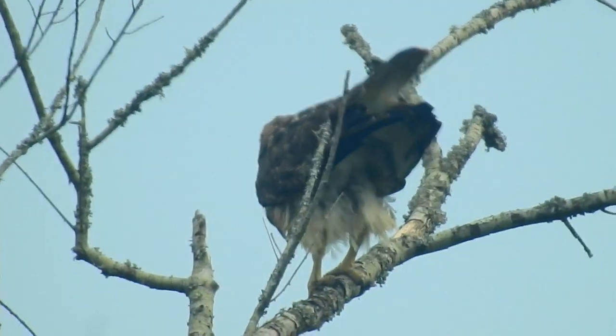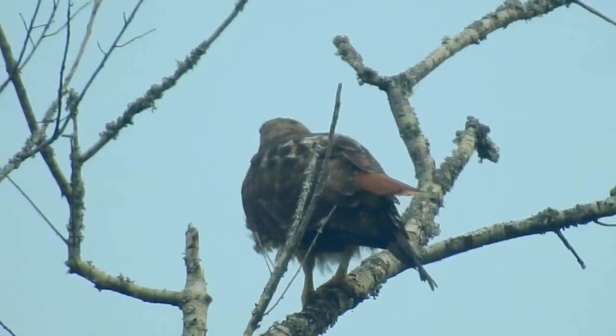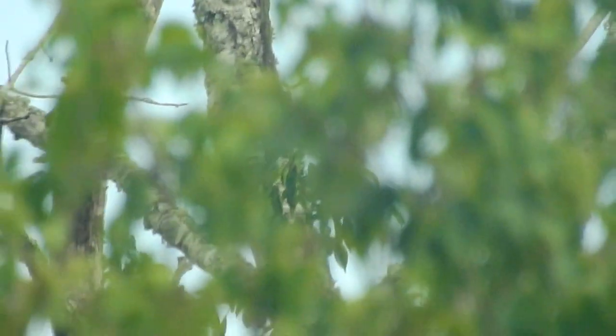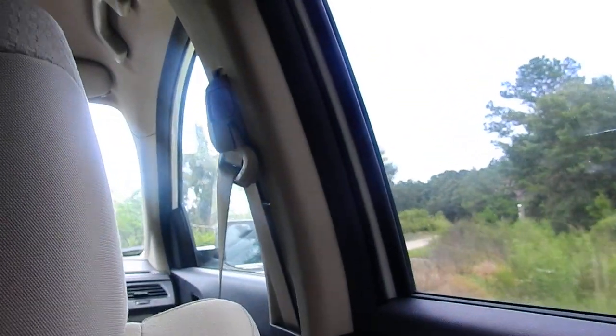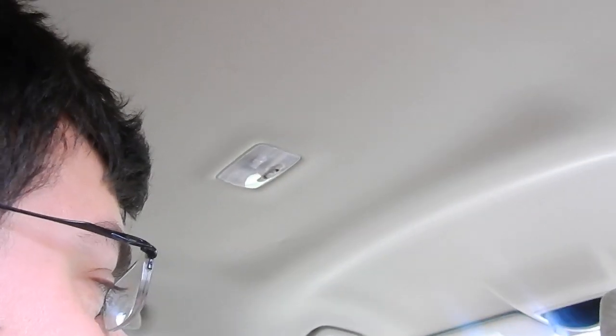He's relieving himself — yeah, I knew it. He's gone. That is definitely all the footage I got today, which was great. Two different red-tailed hawks — both mates. They're definitely both mates; they wouldn't be together in the same area if they weren't, because they'd be territorial towards each other.